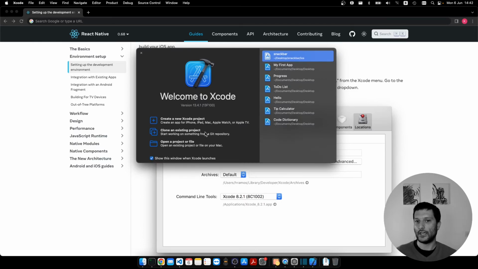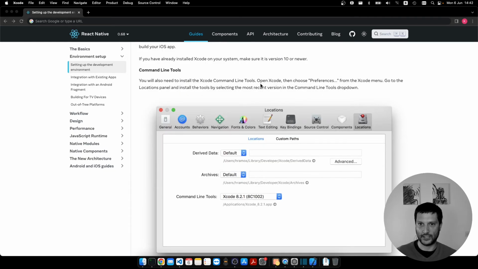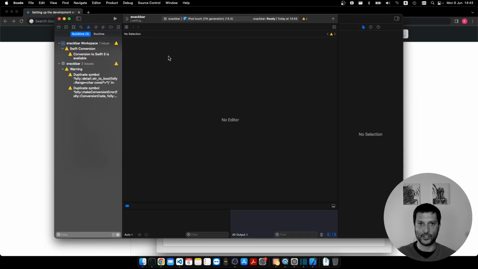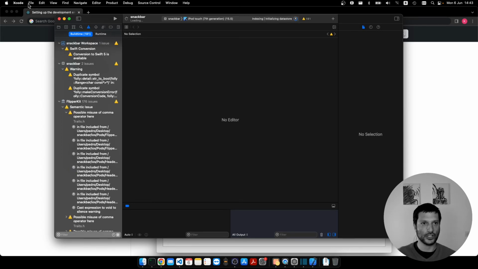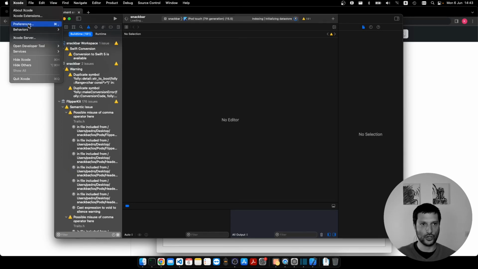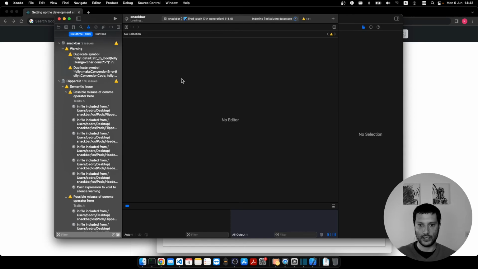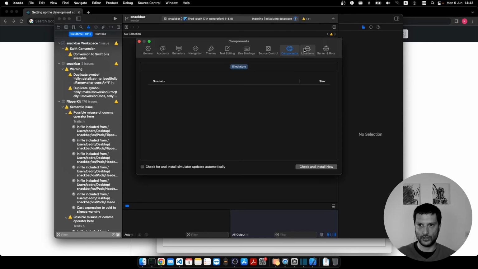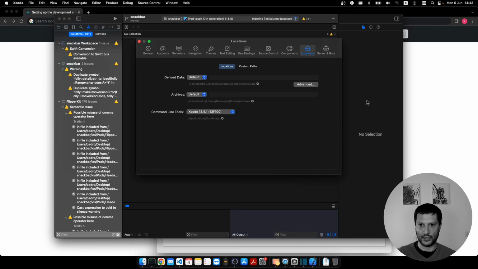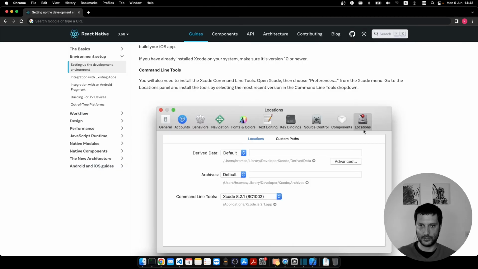Okay, so now I have this welcome to Xcode, and I can just open Snack Bar, for example, one project that I did before. Okay, so I can see now Snack Bar is loading, so I can go to Xcode and then Preferences and take a look into the locations and try to see if we have everything the same as in here.